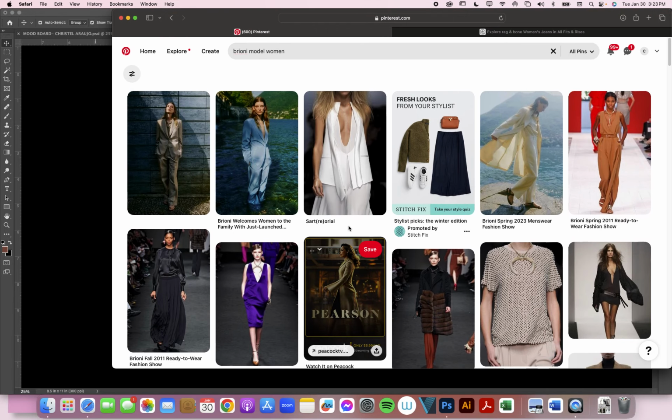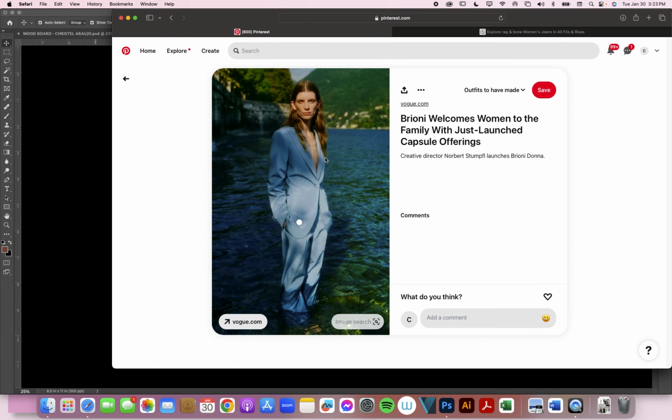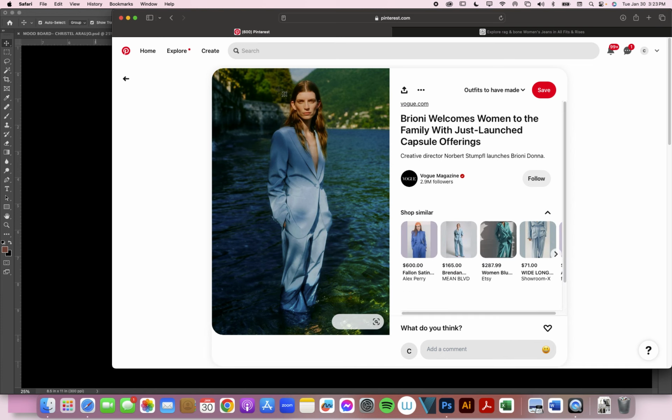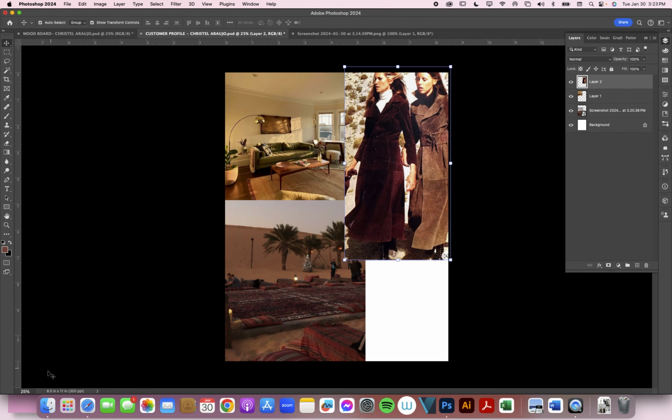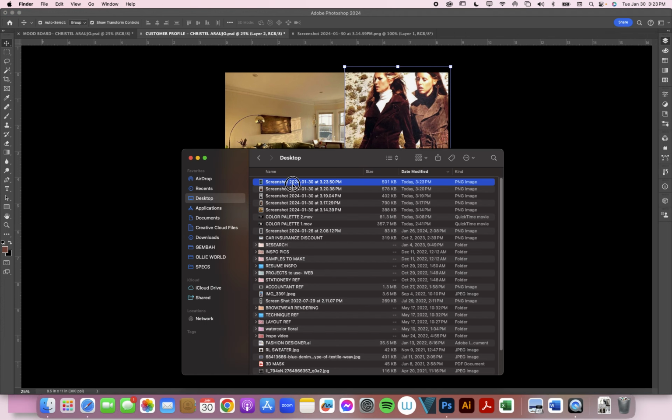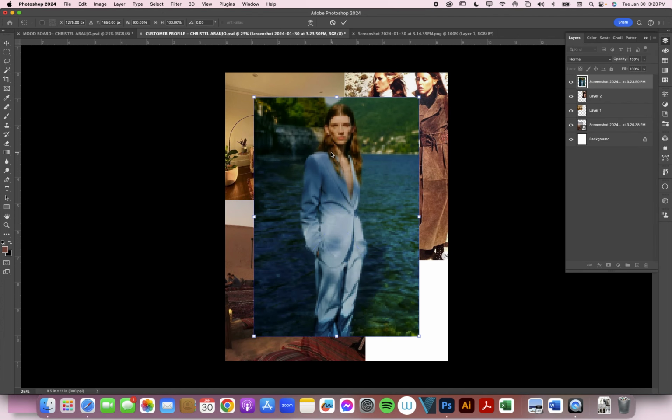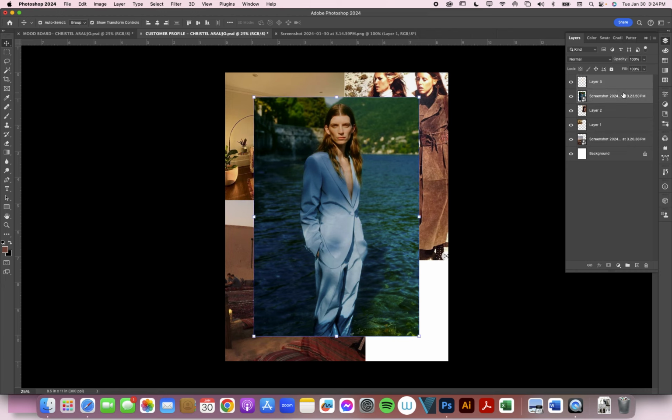Okay, you know what? I'm going to make my decision really quick. I think I'm just going to choose her. It's kind of 70s, a very relaxed fit, but you notice it has water in it. You know what I'm going to do? What happens is the image is really perfect, and it does not go with your color story at all.